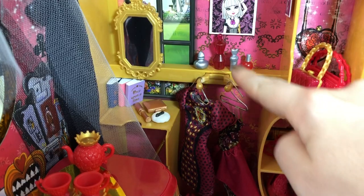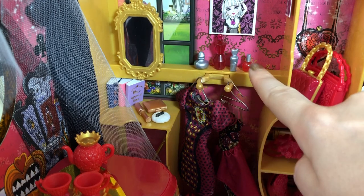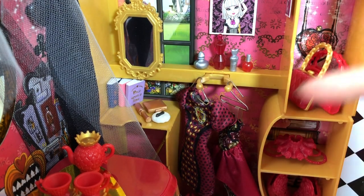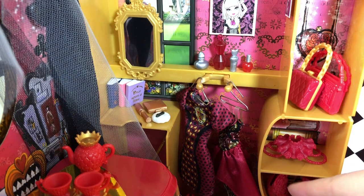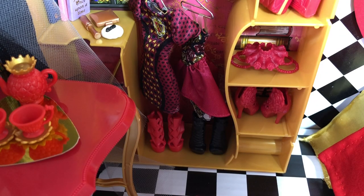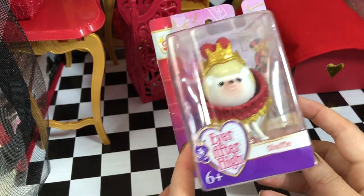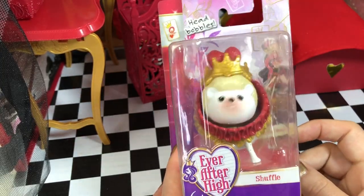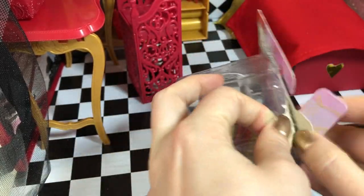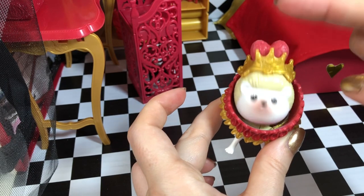I used the gold heart I cut out from paper as a tray for the tea set. Over here I hung her dresses where the doll would normally hook into the playset. These little bottles and makeup pieces are actually from my Scene dolls. The little books I noted before — I bought those as doll miniatures. I've added Lizzie's purses, a collar, and her shoes. I think there's something else I can add: this is Shuffle, Lizzie Hearts' pet — it's a bobble head, but it might look cute in this doll room.